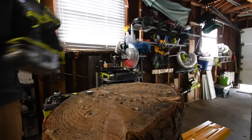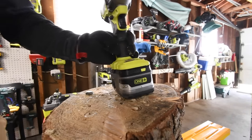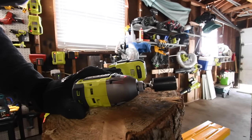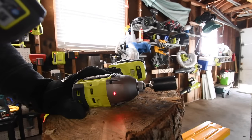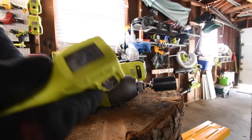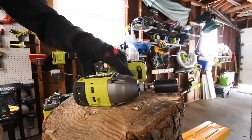All right, so the final battery life still has 3 bars remaining. Let's do a temperature check. We're just going to do the housing: 88, 84, 71, 85, 91. 91 degrees. 91 degrees the Ryobi got.